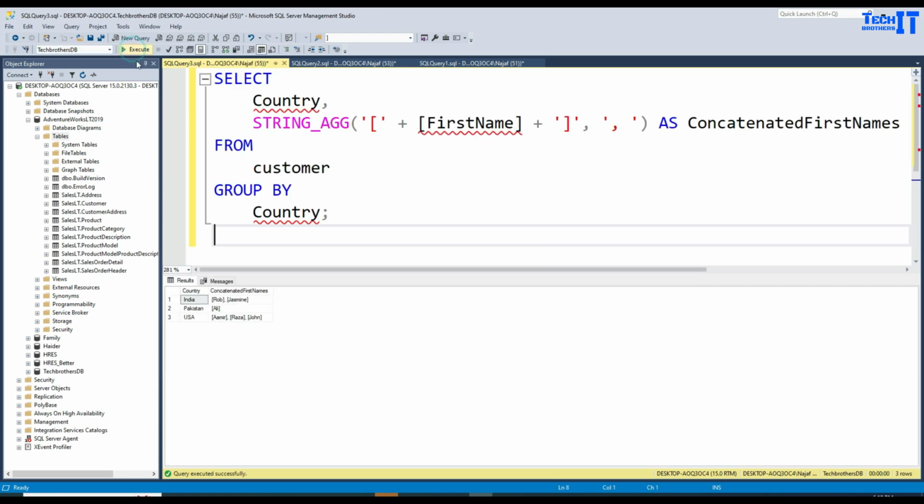Now if we execute, you can see that we have country India, Rob, we have parentheses around it, and the same way Ali, and same way we have parentheses. So in cases where you have some space, or you want to add some other character, let's say if you want to have double quotes, you can simply change it to double quotes. That should do as well. So you see right there, now I just changed to double quotes by myself, because I knew these are just the parentheses I need to change with double quotes.